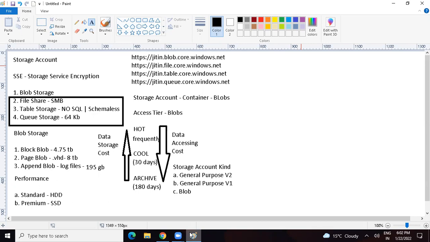trying to collect a log from a firewall, or let's say you are trying to collect a log from a virtual machine. Whenever you try to collect logs, it will give you three options. So when you say, okay, I would like to store these logs, it will give you three options.